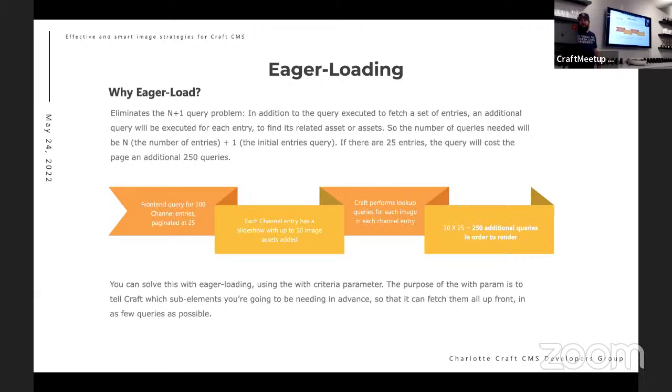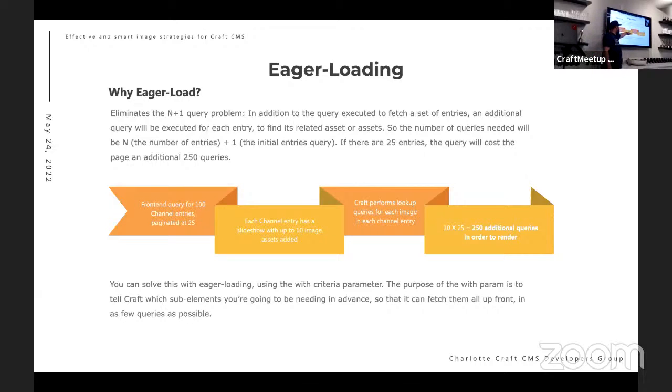All right, so the N+1 problem, I can explain it like this. Say you've got a front-end query paginated at 25 entries for 100 channel entries in a blog. And then each of those channel entries that you're going to display has a little bitty slider on it, to show stuff in a thumbnail, which is something that actually happens.